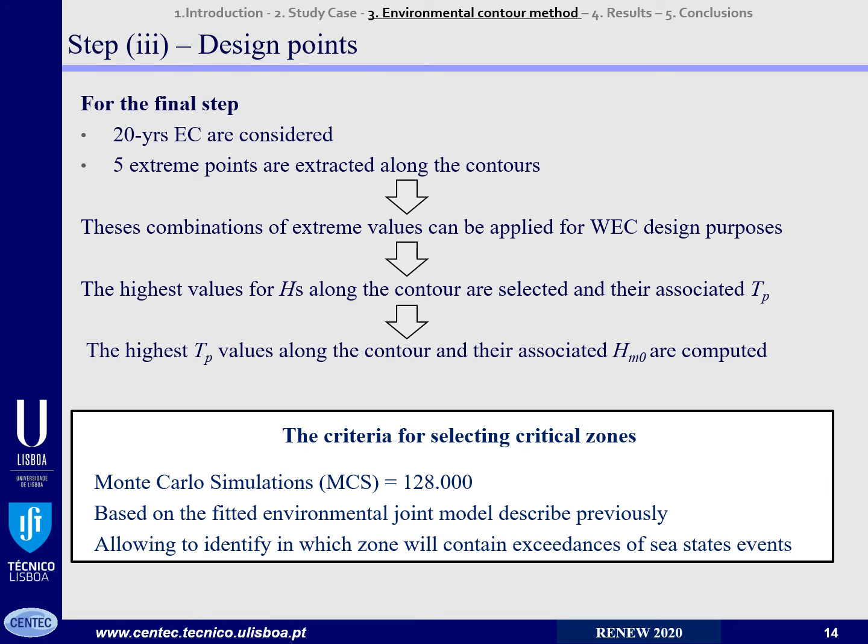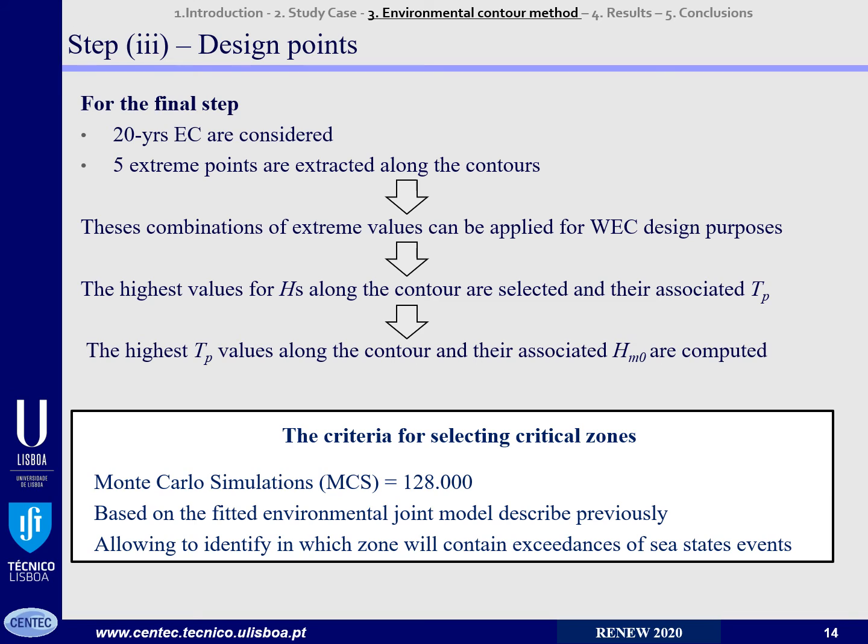So for the final steps, which consist in design points, we have to consider the 20 years environmental contour lines, and then 5 extreme points are extracted along the contour, or the same, the 5 coordinates of points. So these combinations of points can be applied to design a WEC structure for marine purposes. And then the highest values of significant wave height and the corresponding Tp are extracted. Also, the highest value of Tp is extracted, and of course its associated significant wave height.